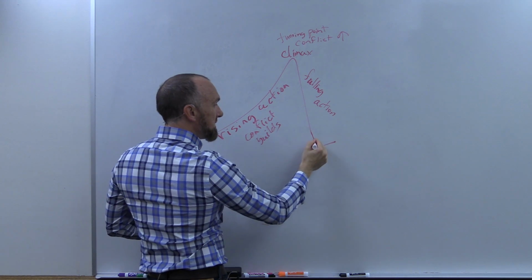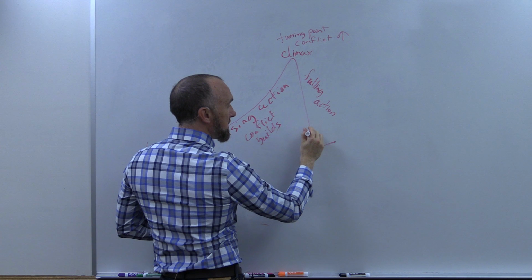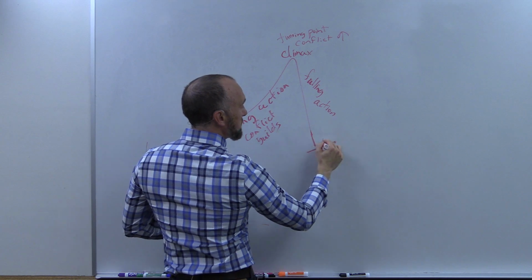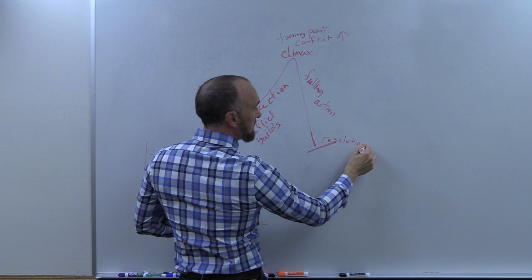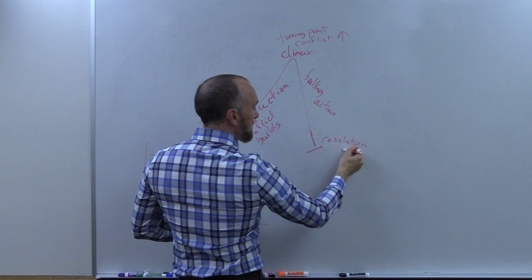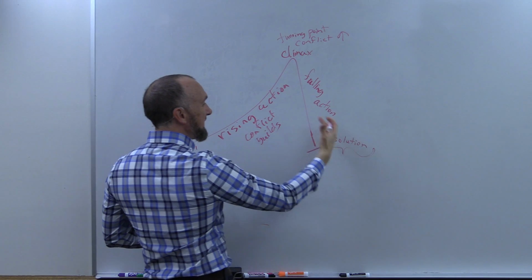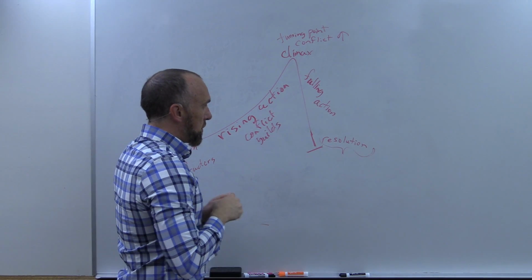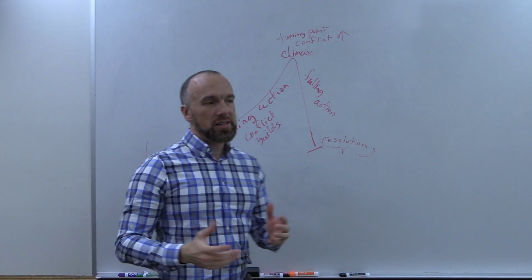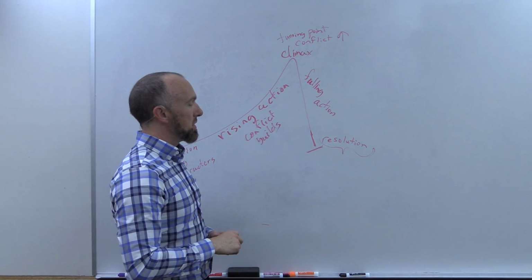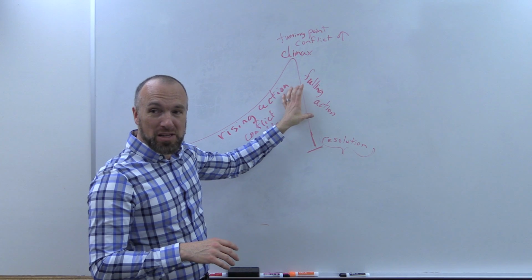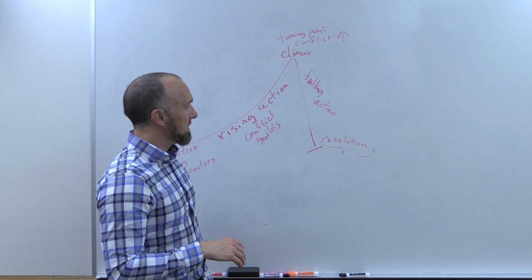You may have noticed that in the fiction section lecture, I did not refer to resolution. Some teachers leave the resolution off, some add it, but basically this is all tied together. Some stories do not offer a clear resolution, but we still get an idea of how the conflict is going to end. So I like to include it in the textbook just because it's extra, helpful information, in case you need that little trigger point in your mind to understand, oh, it's when the loose ends are tied up. But the falling action happens very quickly. Sometimes in a short story, it can happen within a paragraph. So we'll see how it goes in the play.